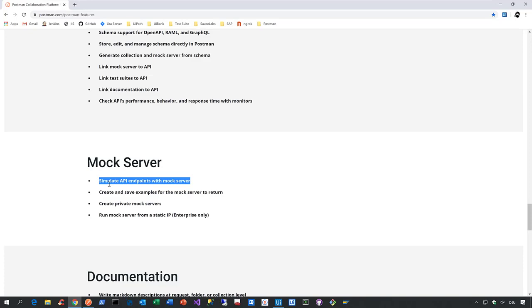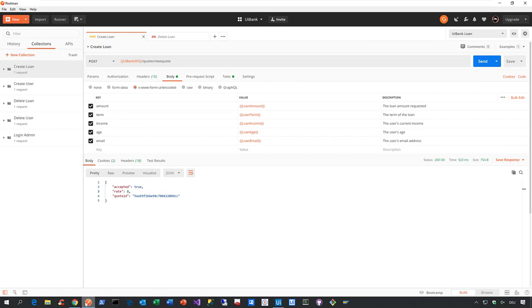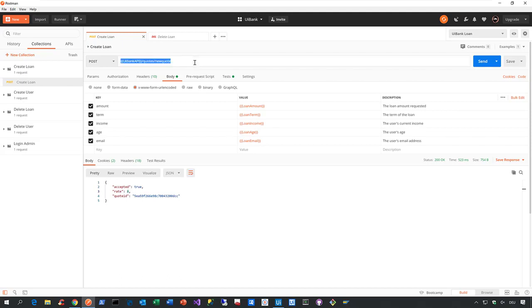So now let me show you how that integration looks like. To do that, let me first go to Postman. Now here it is, that's Postman, that's the Postman client. Now the short story of Postman goes like this. What Postman provides are so-called collections, as you can see on the left-hand side. And a collection is nothing more than just a set of one or more API calls. Now in that case, I have an API call to create a loan quote in our demo application. And this API call is represented here on the right-hand side. So all you need to provide is the URL to your API endpoint and the parameters to perform this API call.